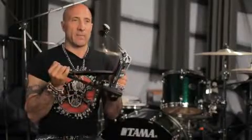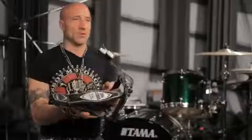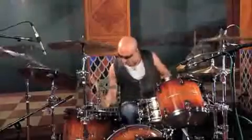Cool thing I like about the Iron Cobra, I've been playing them since they came into inception, which was 1993, and I've never had one break. I use this pedal for everything, in the studio, I use it live, TV, everything. They're workhorses.